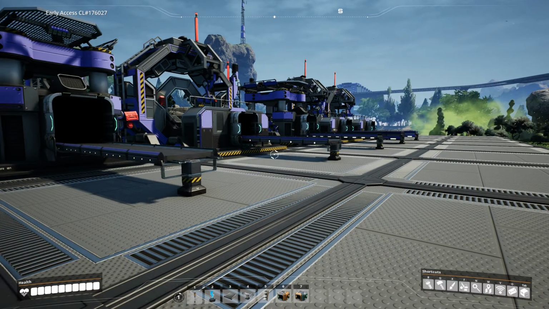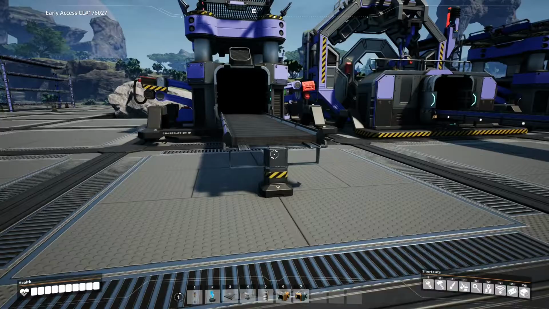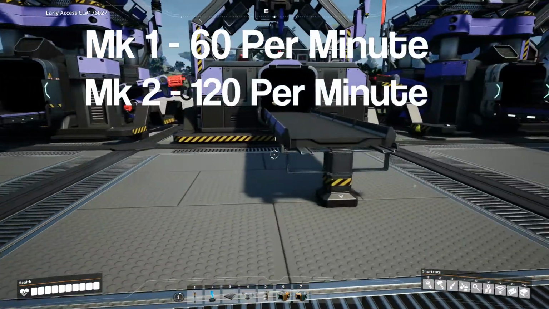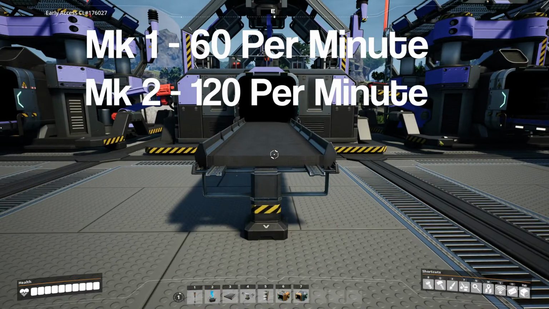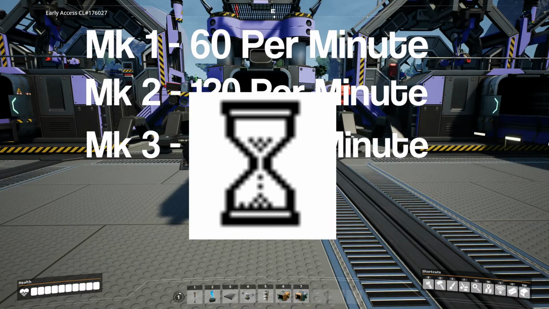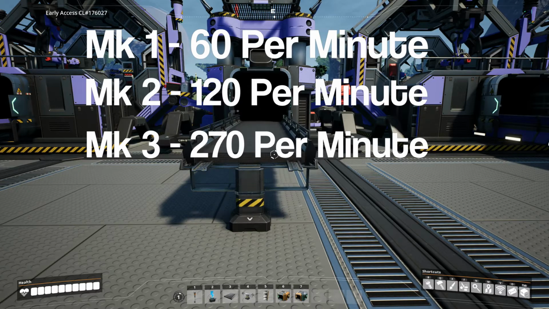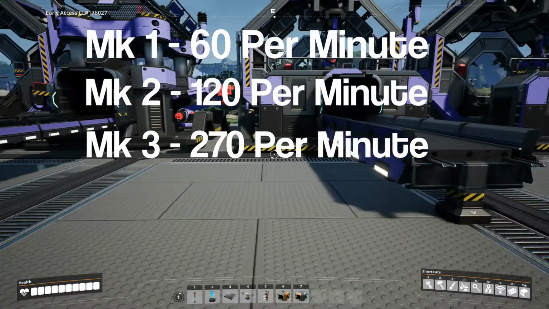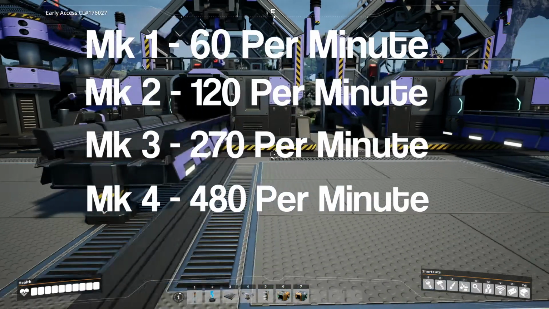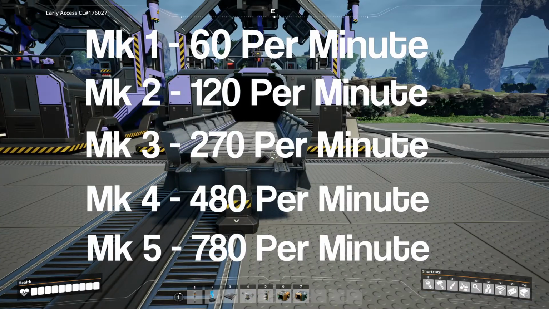And finally, for this video about belts, I want to talk about the belts themselves. So there are 5 different levels of belts in Satisfactory. You have your Mark 1s, which carry 60 items per minute, your Mark 2s, which carry 120 items per minute, Mark 3s, which carry 270 items per minute. I had to grab that from the brain. Mark 4s, which carry 480 items per minute, and Mark 5s, which carry 780 items per minute.